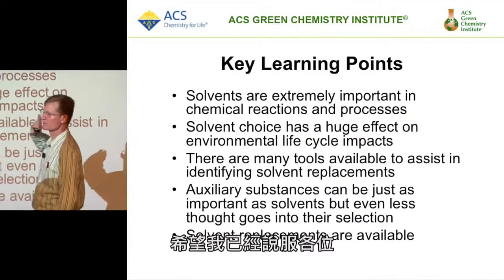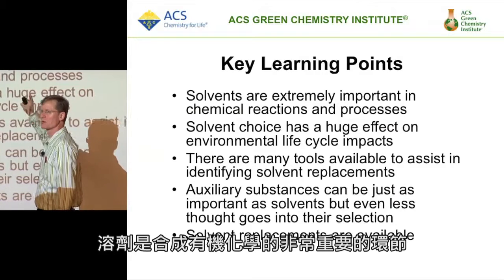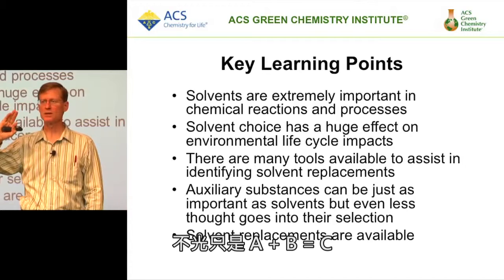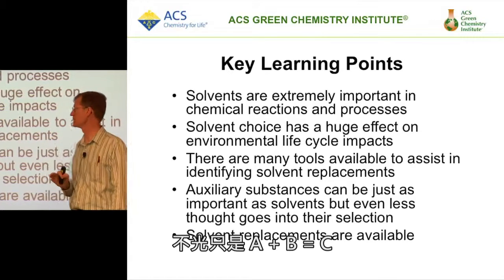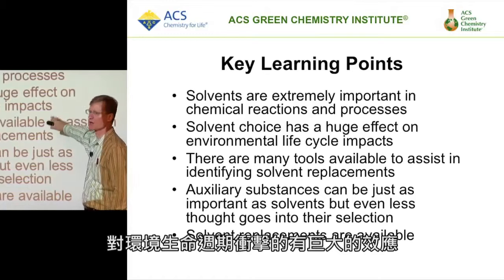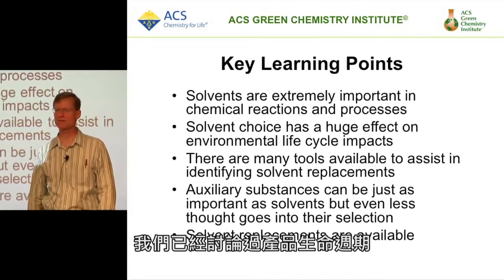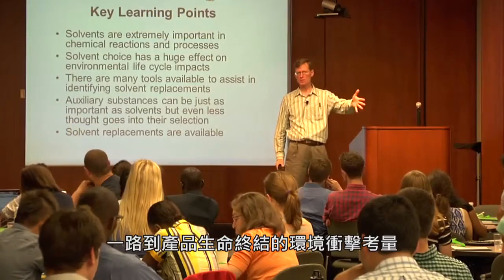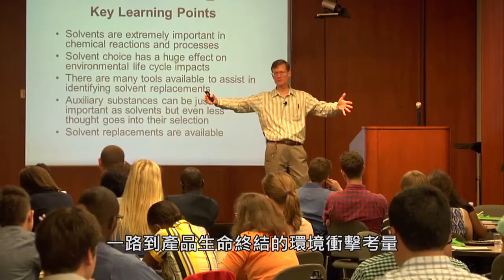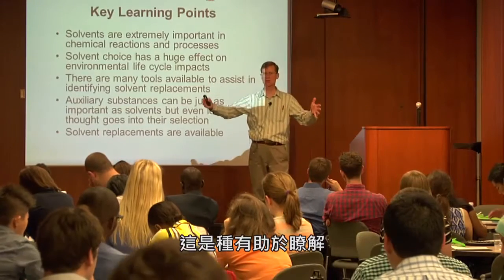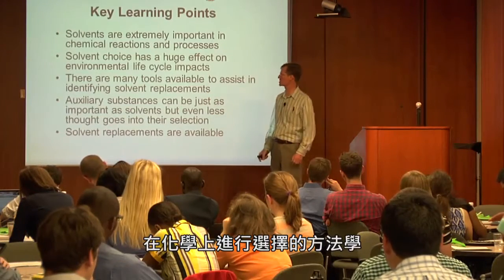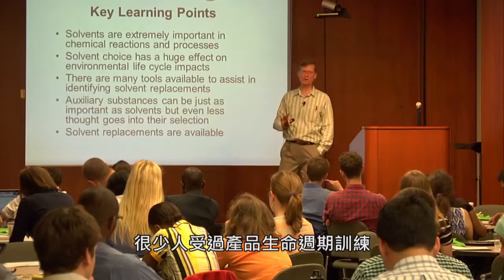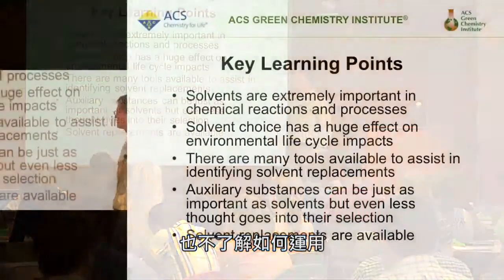So I hope that I've convinced you that solvents are an extremely important part of synthetic organic chemistry. It isn't just A plus B going to C. All right? Huge effect on environmental life cycle impacts. So we haven't talked about life cycle, but that's looking at environmental impacts from raw material extraction all the way through end-of-life considerations. It's an extremely useful methodology for helping you to understand your choices that you're making in the chemistry. And very few people are being trained in life cycle and know how to use it.